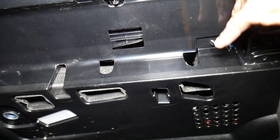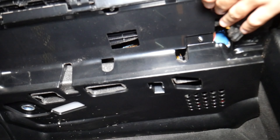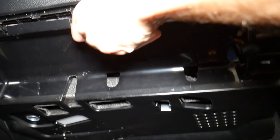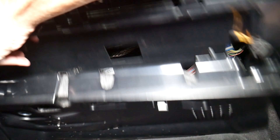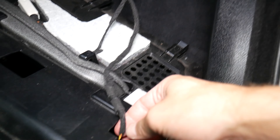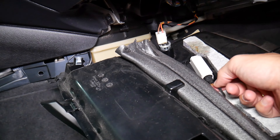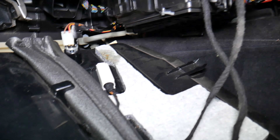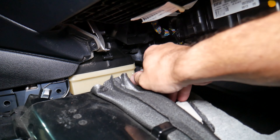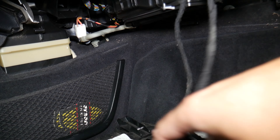You can see we removed those bolts. Now we grab this panel piece and pull it towards the front — it has a couple of clips. Pull the metal piece down and toward the front. We have the wire for the airbag going right here, and more wires — one for the footwell light and one for the cigarette lighter. To gain more room, we're going to disconnect the cigarette lighter socket so we can flip the panel out of the way.